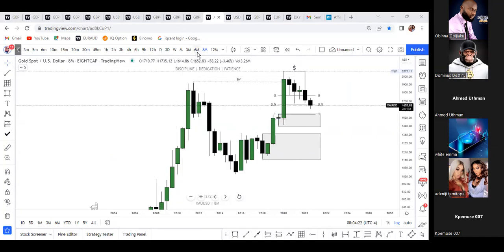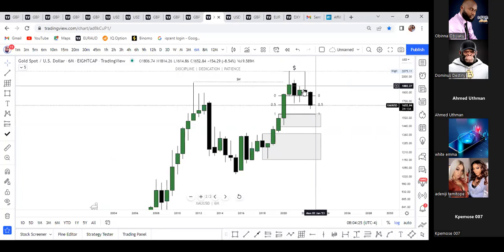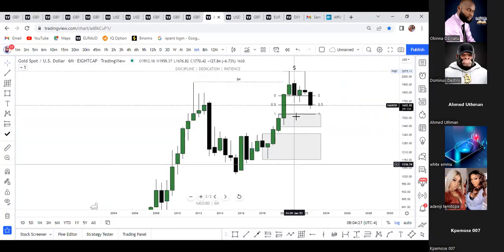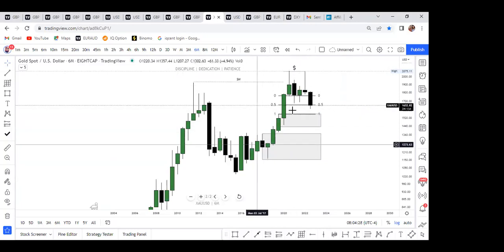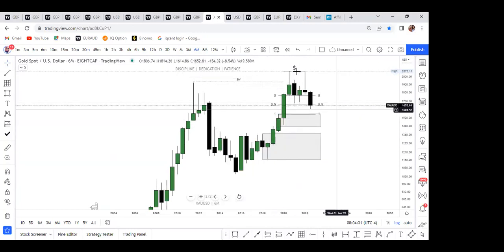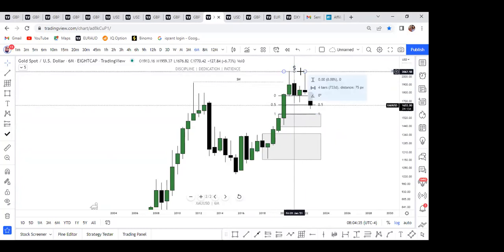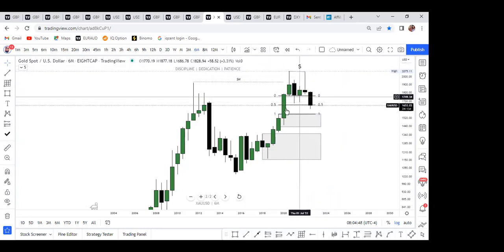So that's for the 8-month candle. Now this is our 6-month. On the 6-month, that 8-month candle is just a bullish order block that has an imbalance. We see the imbalance is still there. That shows you that the imbalance is very what? Valid. The imbalance is showing on the yearly. We saw it on the yearly, we saw it on the 8 months, now we are seeing it on the 6 months. That tells us that this imbalance is valid.